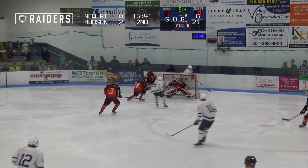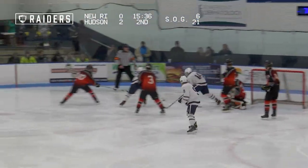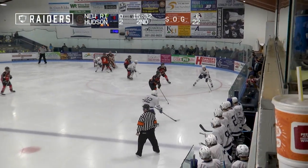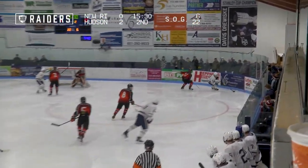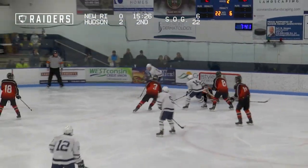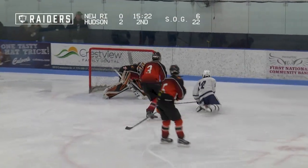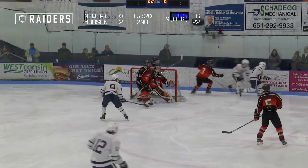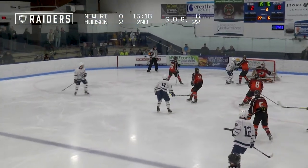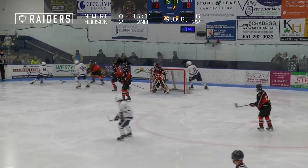So Ross in behind the net. Nice move by him. Gets away from one. Feeds it to Maurer. Maurer looking for the Hattie. Can't quite do it. Hansen with it now. Hansen, nice wide stance. Feeds this one back on over to Ross. Back to Hansen. Little give and go. Back to Ross. This guy's just playing catch out there right now. Maurer tries to work one out in from the knees. Can't do it. Hansen with it now. On over to Sam Ross. Ross just missing here. So it goes behind the net. Maurer tied up in front by a player.